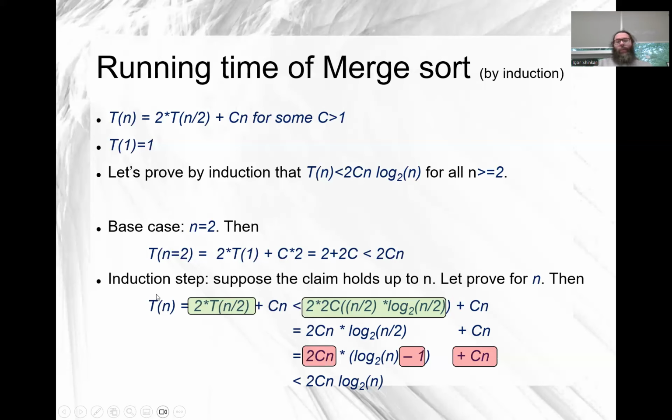We started with the definition of T of n, and we said that it's less than this, which is exactly what we wanted to prove. So yeah, these proofs by induction, I actually don't really like them because there is the claim, we do the base case, we do the inductive step, but I don't know if we actually learn anything other than verifying the arithmetic. Anyway, but this is another proof. Okay, so that's what we have for the induction: a proof that the running time of merge sort is indeed upper bounded by n log n.